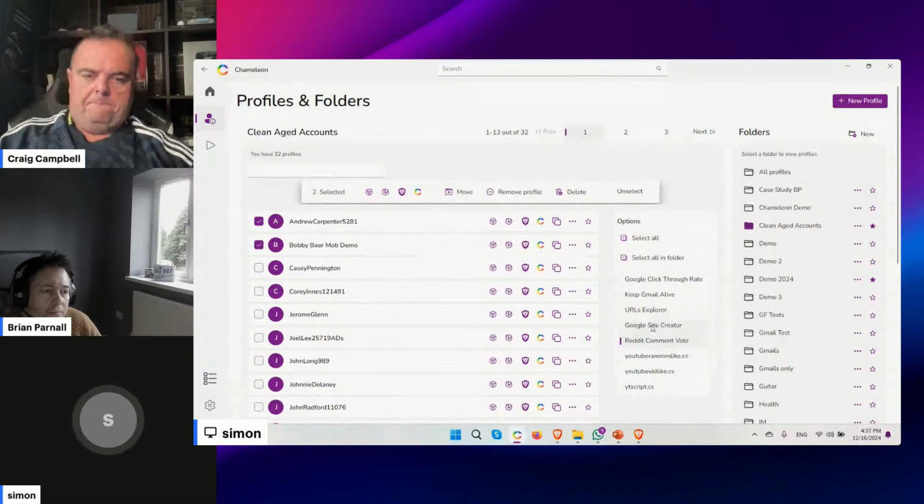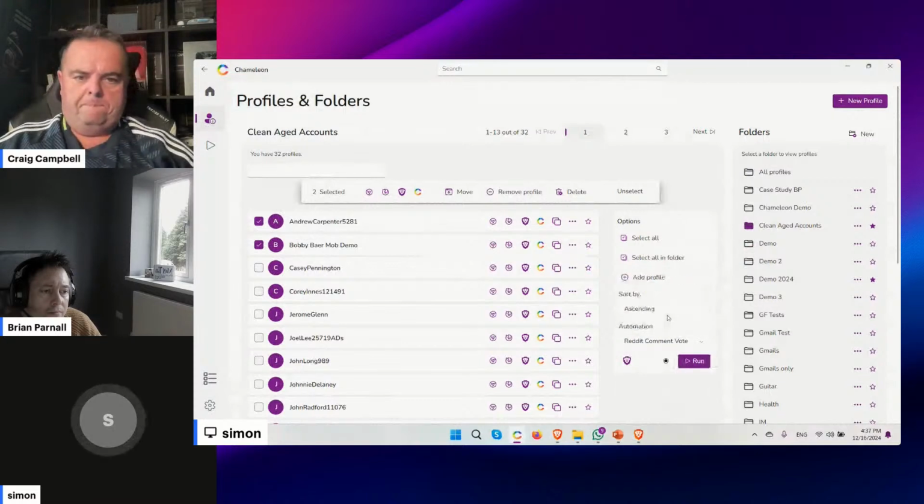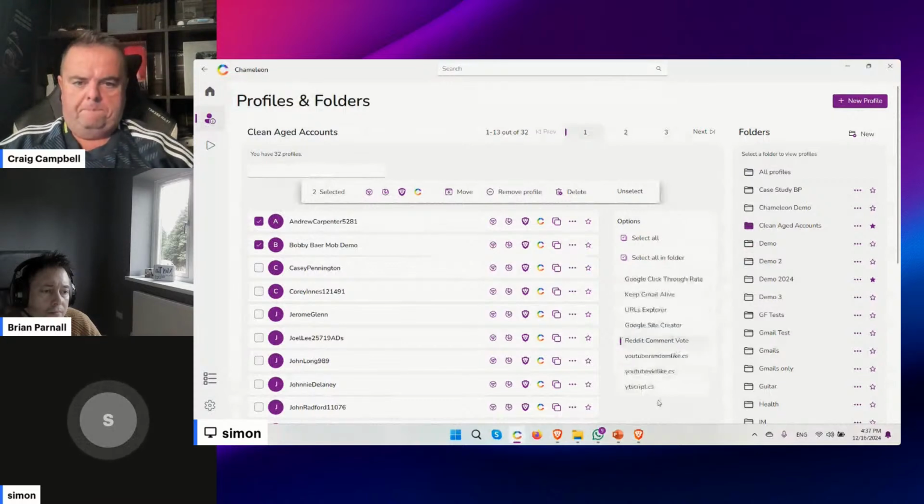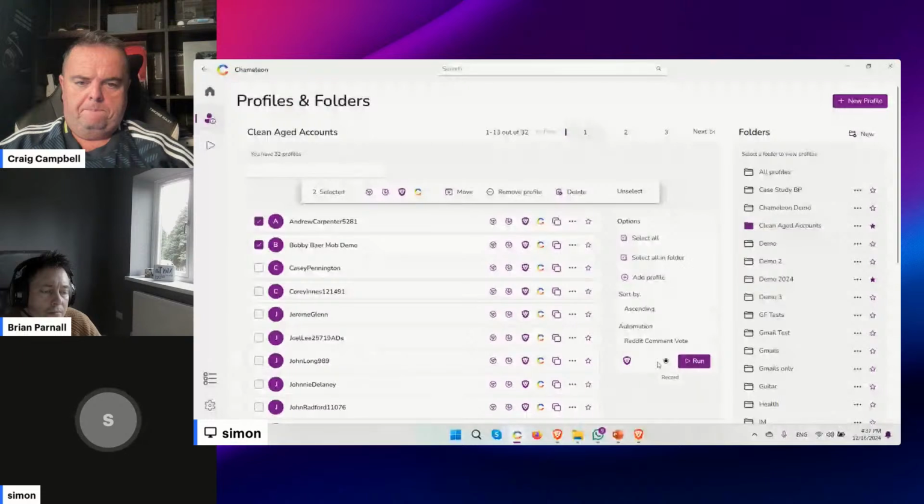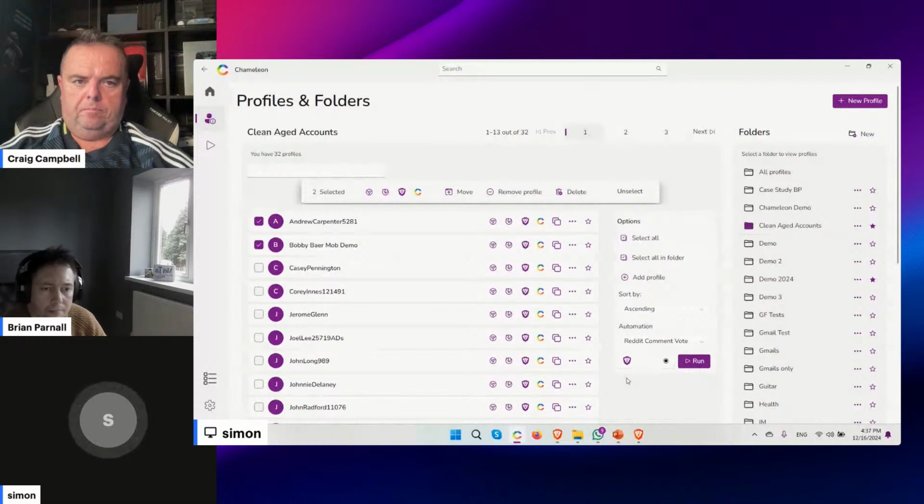And this is where your automation would go. There are just my own in here that I've added, YouTube like scripts and random like scripts. You can create your own very easily by clicking record and running that. If you're familiar with Playwright, and even if not, there's instructions on how to use that in the install file. There's a little CSV that shows you where to put the data. So it's very straightforward stuff. So here would be the automation.